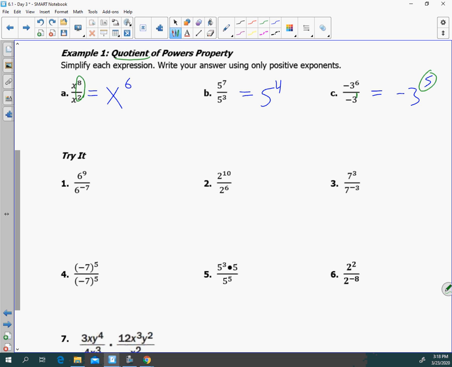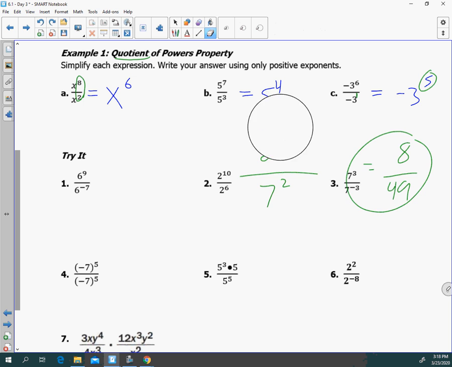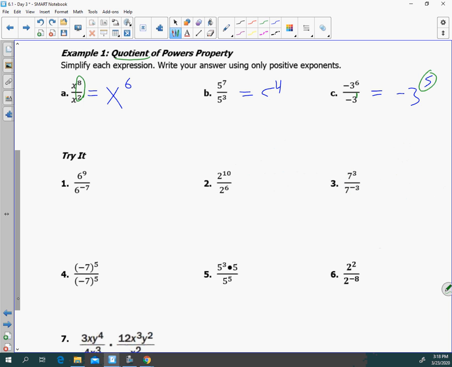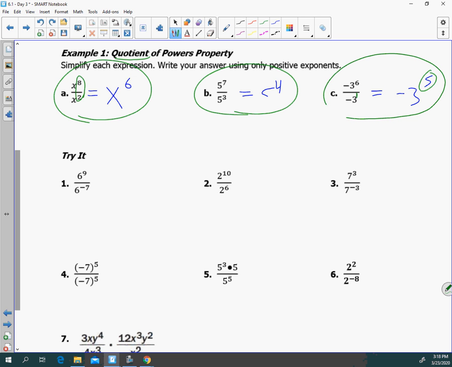Okay? Now, you notice on all of these we have the same base, right? This is the only case that these apply to. And all of these will basically be the same base, right? But if I had like 2 to the 3rd divided by 7 to the 2nd or whatever, the answer is not something to the 1 power, right? I mean, you just can't simplify that anymore besides getting the real numbers, right? This would be 8 49ths. And that would be your answer, right? So you have to have the same base. That's true with all these. Okay? So, thinking through those, we're just subtracting it.